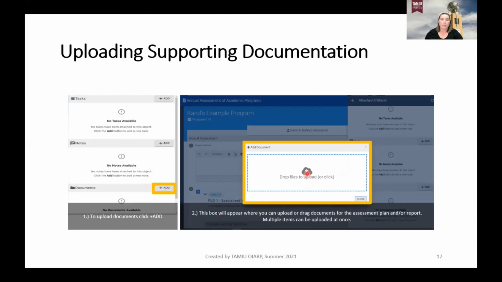And from there, you can click on this box, which will then open up your folders, which you can select multiple items to drop into the folder, or you can drag them from the folder into this box here without clicking if you already had your folders open in order to upload this documentation. Again, you can select multiple items, so please be aware of that. The titles that you have in your computer are the titles that will transfer over to AEFIS.